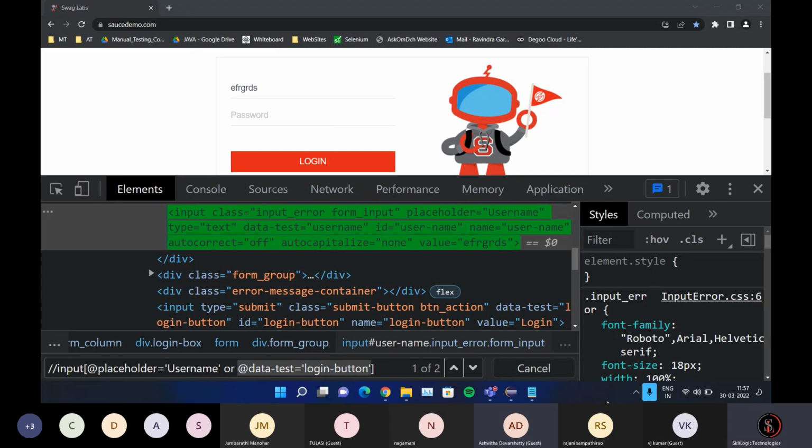So whenever you use AND, both the conditions should be satisfied. Previously, when using input, I was trying to identify an input element where both attributes should be present. Here also I'm trying to identify a number of elements, but with OR, either one being satisfied is fine. One element contains this placeholder and another element contains this data test. That is fine. If any element contains any of the attributes, I'm going to retrieve all those input elements. But when you use AND, only a particular element is identified, where both attributes should be present on that particular element. Hope everyone is clear, not confusing.